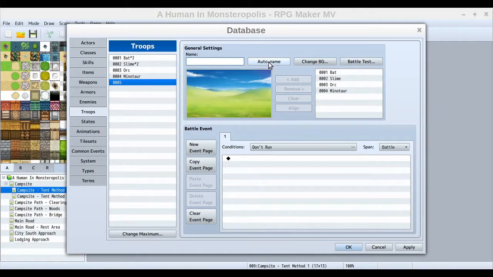Right now the auto name won't do anything, but over here you can see this box has the list of enemies that we saw in the enemies tab, and so I'll just hover over this really quick to get the tooltip. It says press the add button on the left to add selected enemies to the troop. So when you click each of these, you could say, well, I'm going to add a bat, and it does that for you, and then maybe you want to add a slime too, and all of a sudden there's 2 different enemy types, or maybe you even want to add an orc to that as well. And then what you can do in here is you can click and drag them over here.